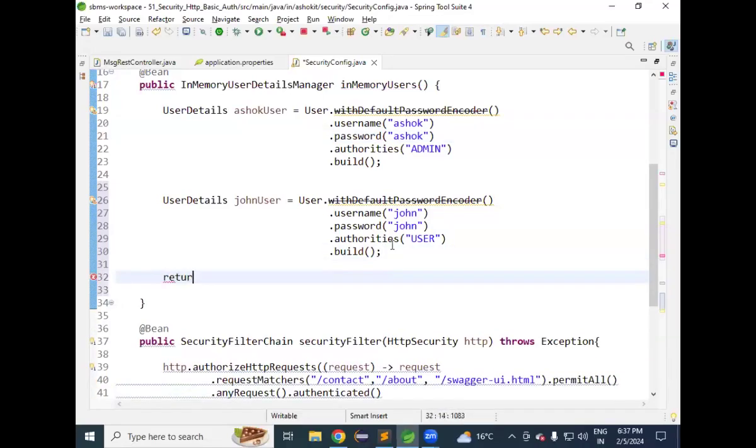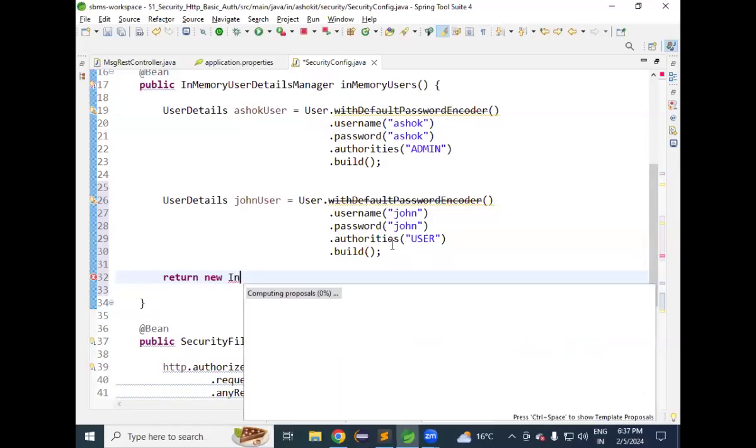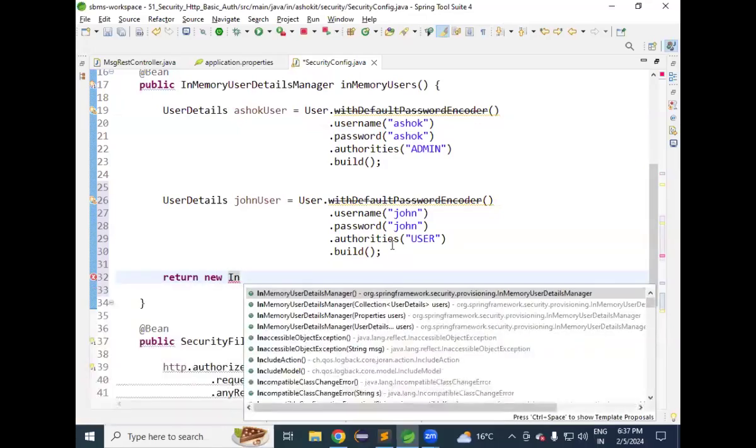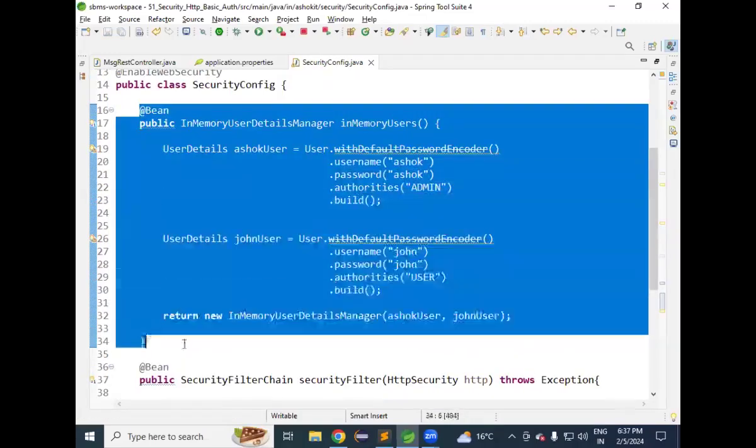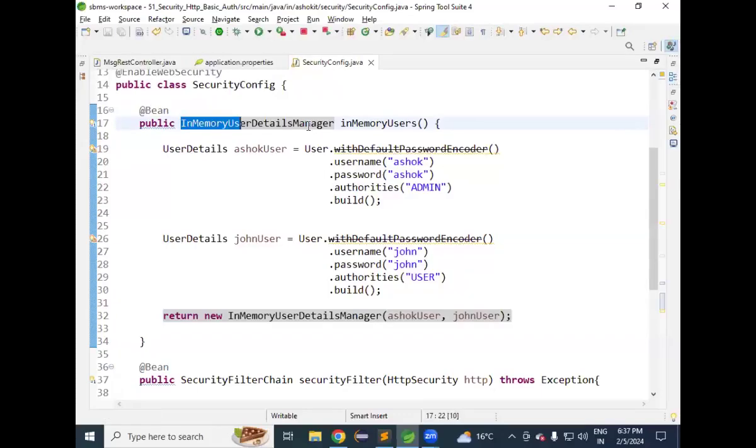Finally, I'm going to return a new InMemoryUserDetailsManager. What are the users available? One is Ashok user, another one is John user. That's it. I'm creating one bean, using InMemoryUserDetailsManager.